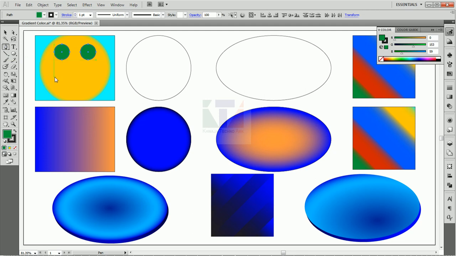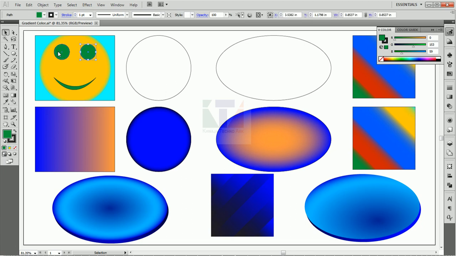In Adobe Illustrator, gradient colors provide a visually appealing way to transition smoothly between two or more colors within an object or shape. Gradients can be applied to various elements, including fills and strokes. Stroke gradient is available in the updated version, adding depth, dimension, and visual interest to your designs. Illustrator offers a versatile gradient panel that allows you to create, edit, and customize gradients. Here is the basic overview of using gradient colors in Adobe Illustrator.